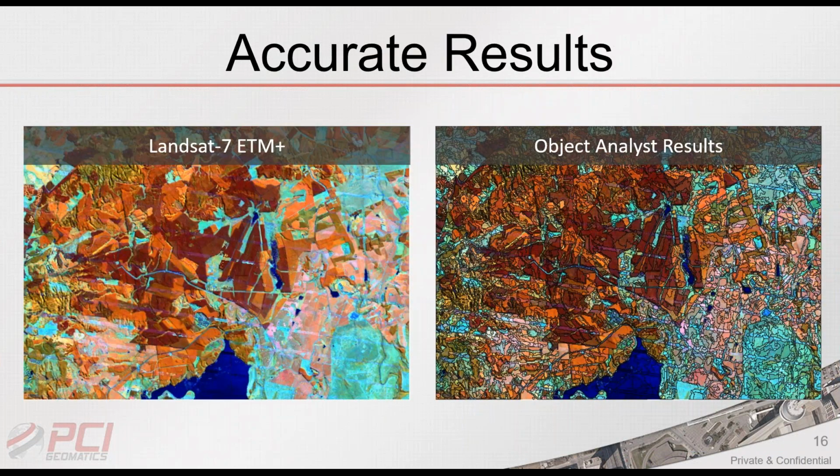Now, I mentioned accuracy earlier. Got some results here. So this is Landsat 7 Enhanced Thematic Mapper Plus data from South Africa. So we're automatically computing accuracy statistics for this classification. And then by comparing those to the training sites, we find accuracies on the order of 95% accurate, either with or without training sites. So very good automatic results and even higher accuracy for manual results.